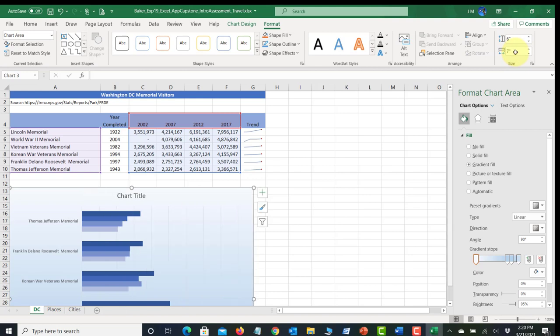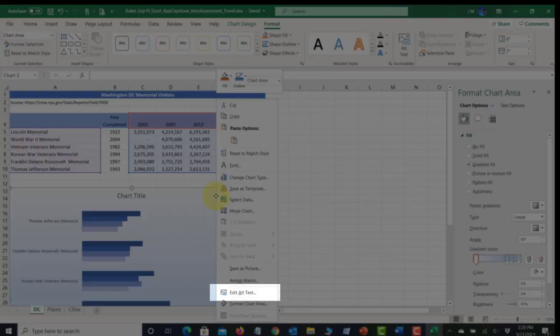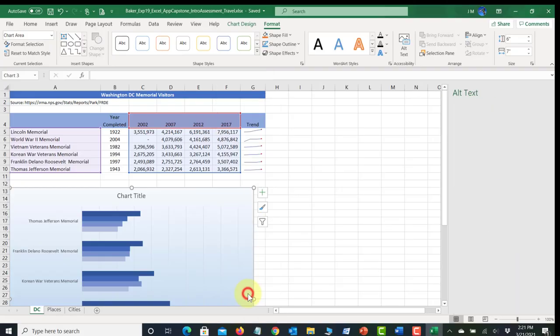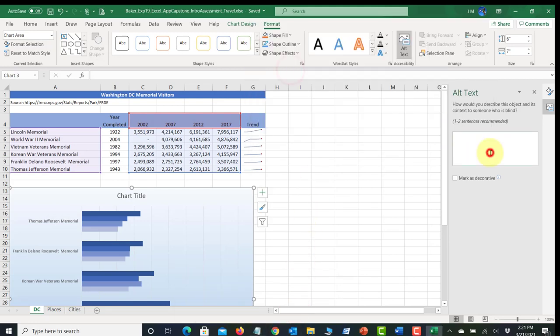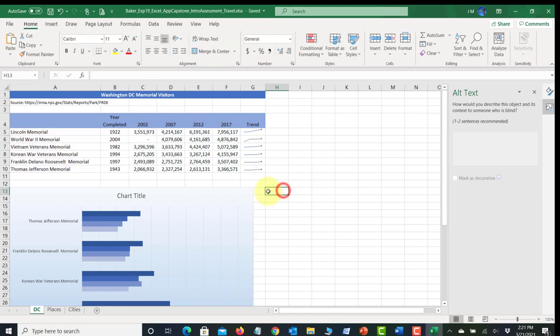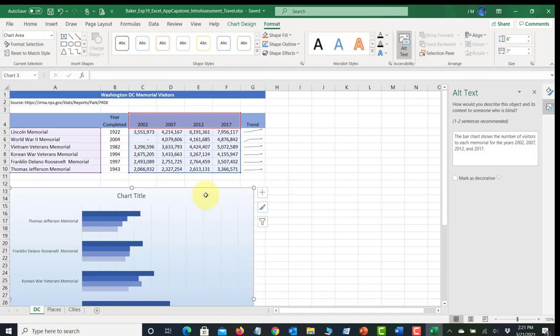I'm going to press enter. That makes our chart look a little nicer. I'm going to save that. And then we need to add our alt text. So I'm going to right click and edit alt text. And remember that I had copied this, and so I'm just going to paste it here. Got it. Save. I like to click away and then click back. I just feel like I need to make sure that it's in there if I return to it. So it is. I've saved.